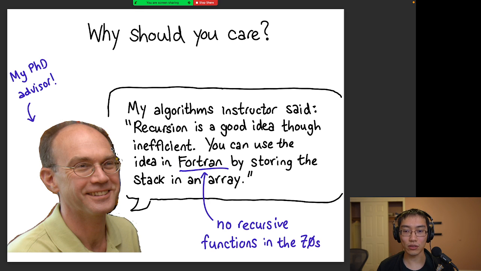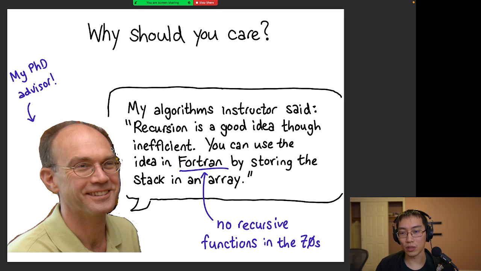When I was in grad school, one of my PhD advisors, John Mitchell, related to me this story from his algorithms instruction back when he was an undergrad. The instructor said, hey, recursion is a good idea, though inefficient. You can use the idea in Fortran by storing the stack in an array. And what's going on here?